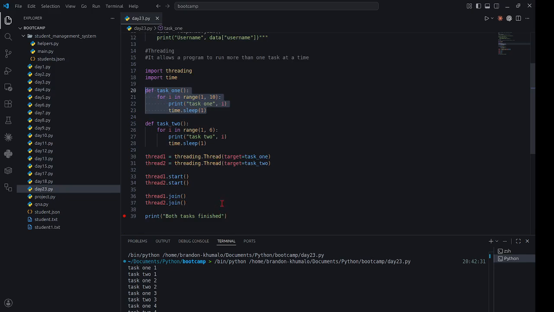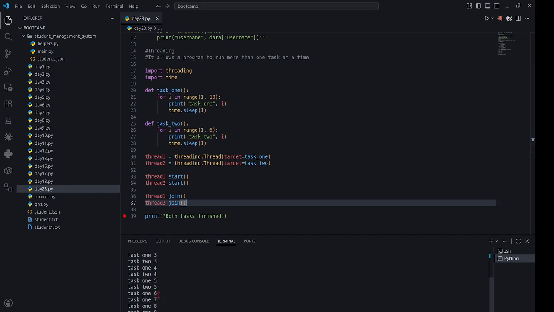Okay, any questions with threading? Yes, Mr. Janga. Okay, so since the range for task 2 is running from 1 to 6, when it arrives at 6, task 1 is the one that is going to run alone after that.